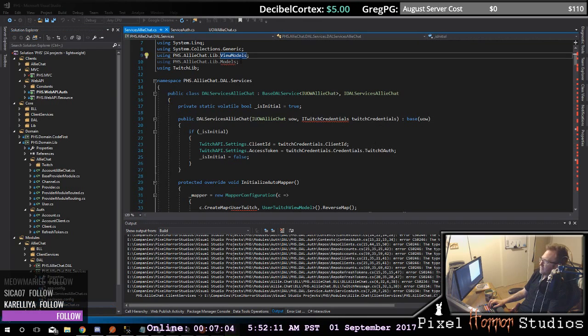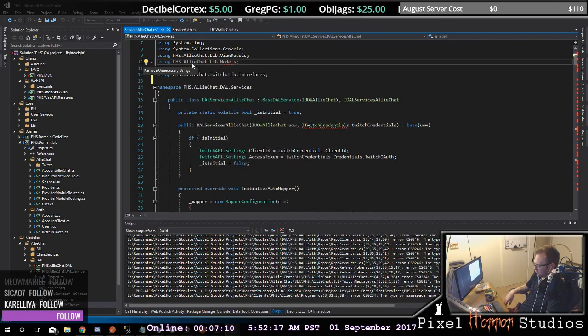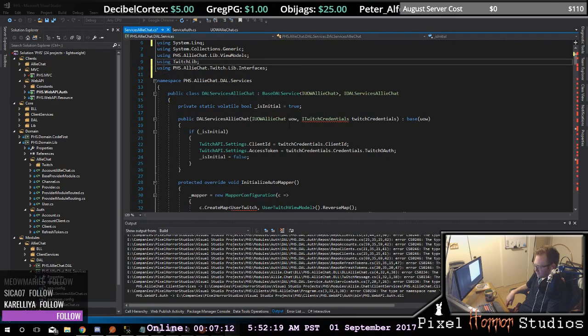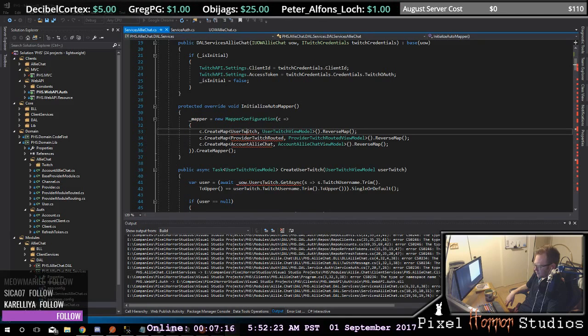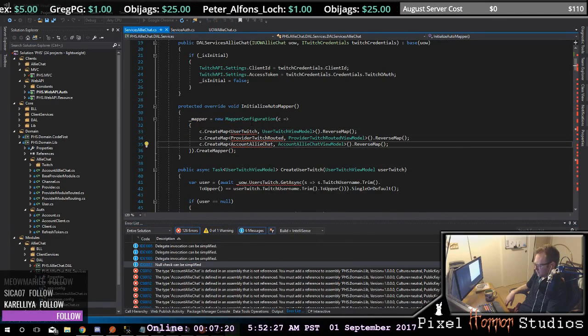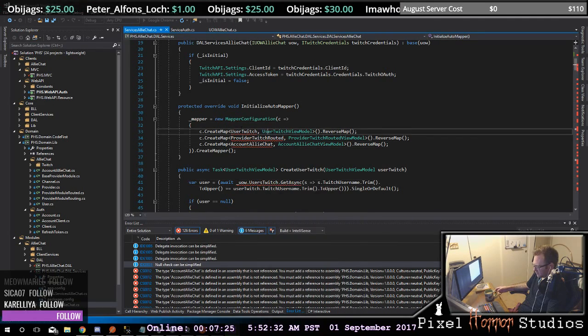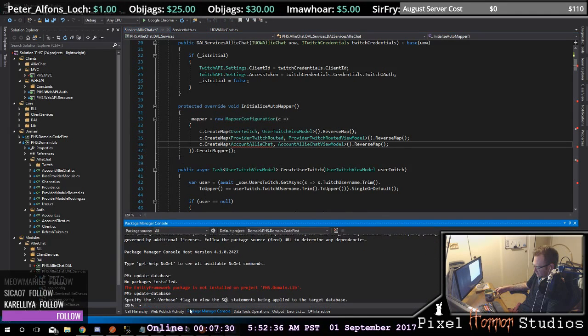Okay, give it a minute while it spins up here. One second while it's finishing building. We've got to fix those references that I broke. It'll only take a second.